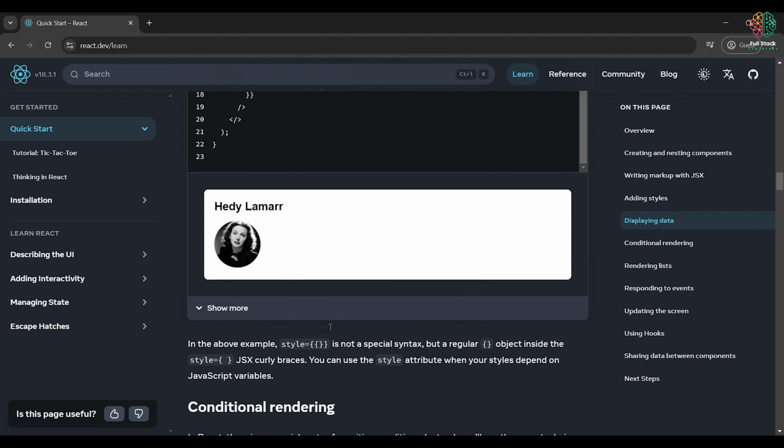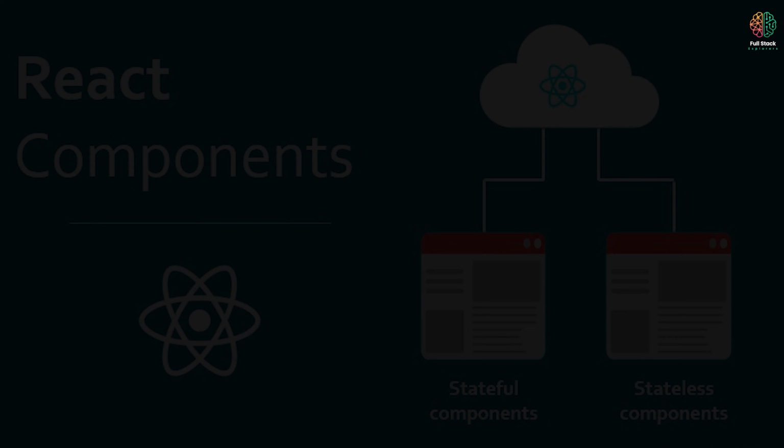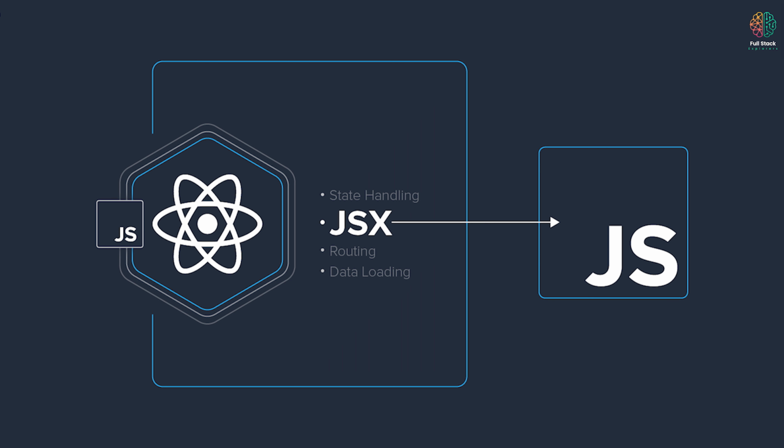First, components. Think of components as individual Lego blocks in a large Lego model. Each block is a small, reusable piece that you can use to build different parts of your web application. For example, a button component in a website that can be used in many places, like for submitting a form or closing a pop-up.